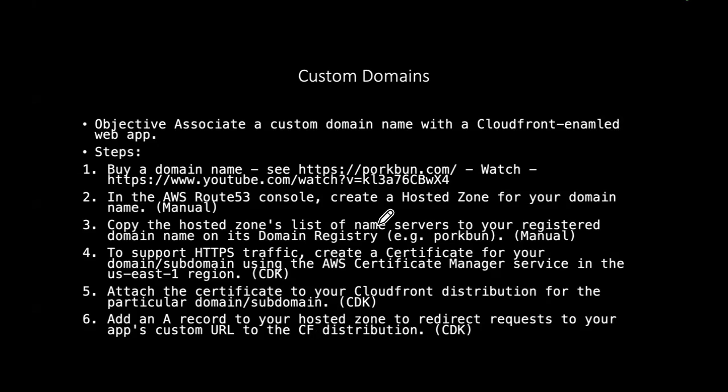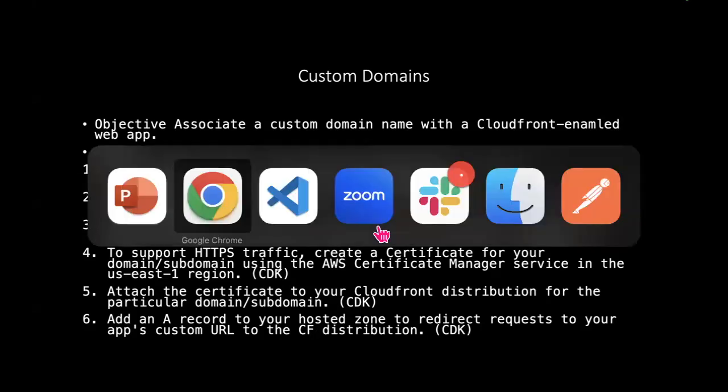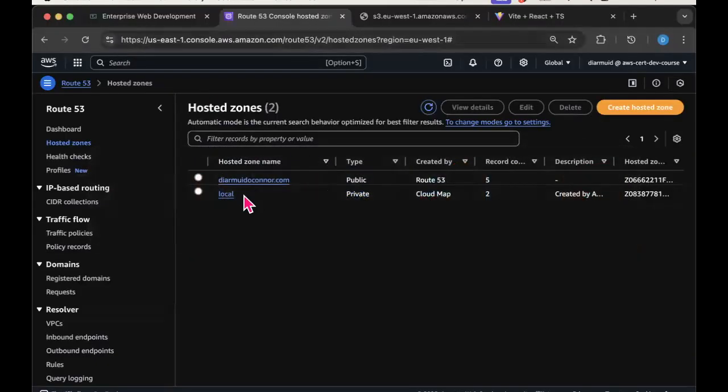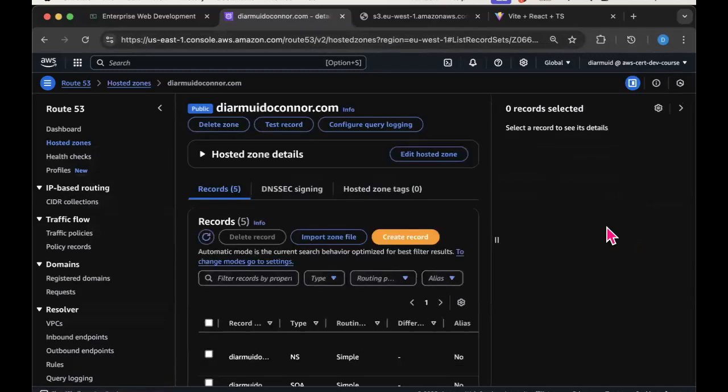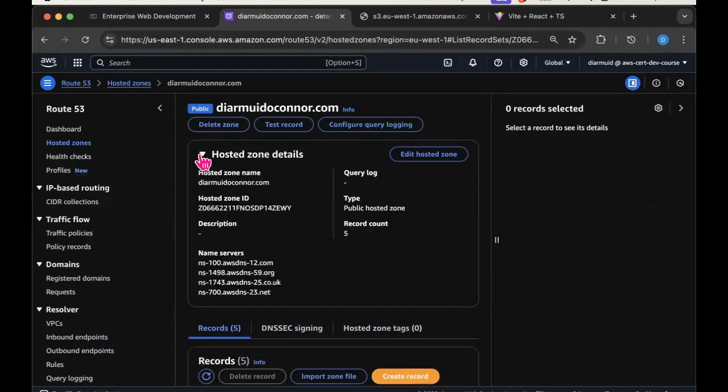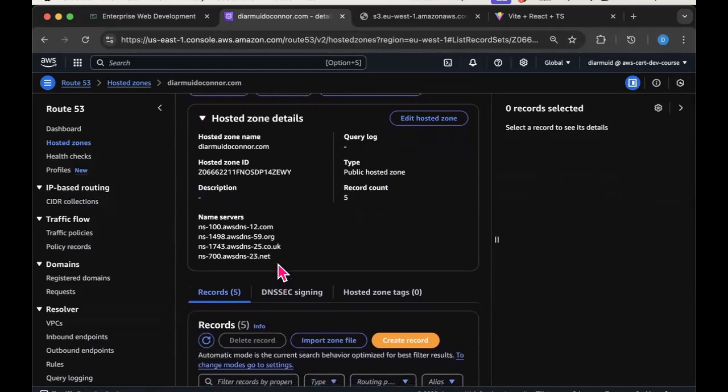So when you create a hosted zone, if I go into my hosted zone that I've created and expand this, AWS associates a subset of its DNS servers with your hosted zone.